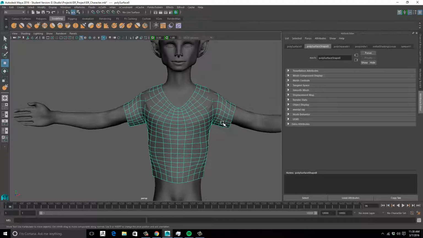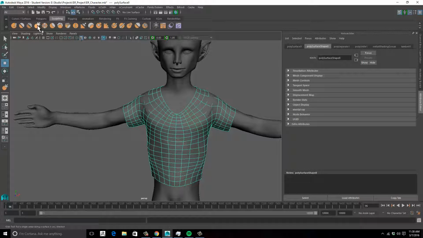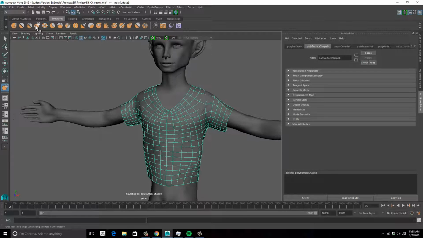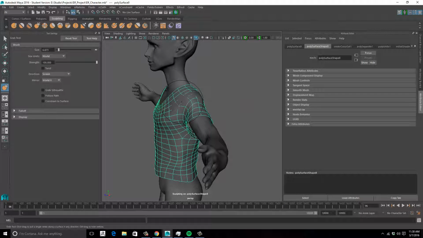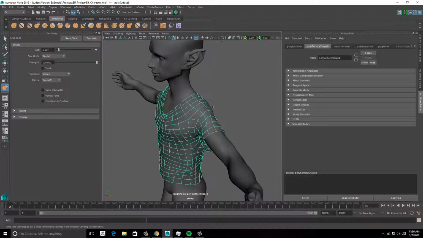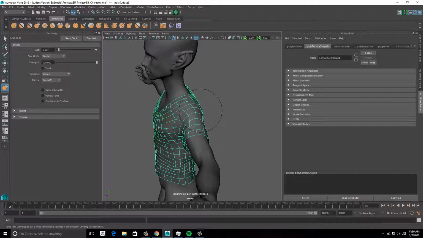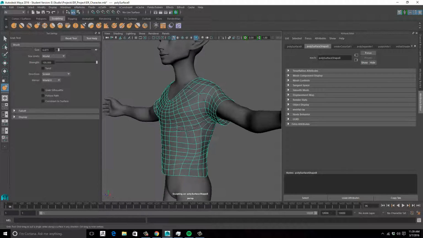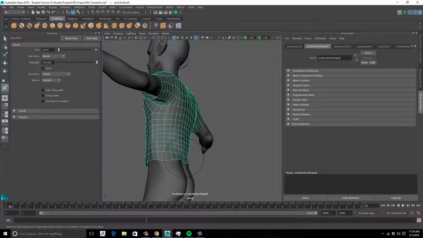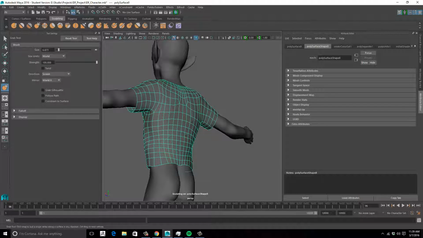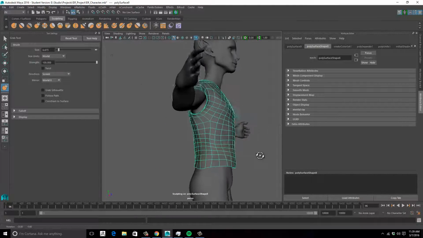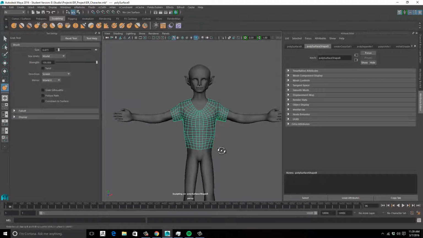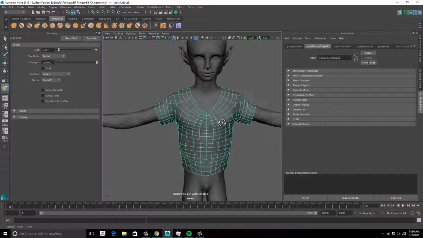I can come in with my grab tool at this point, and again I have symmetry turned to mirror world X. So if I want to tweak this a little bit to where it's not going through the geometry, I can do that with my grab tool. But I have a way to actually hide that geometry underneath whenever it comes time to either render or animate, so we don't get Z fighting or geometry going through each other.